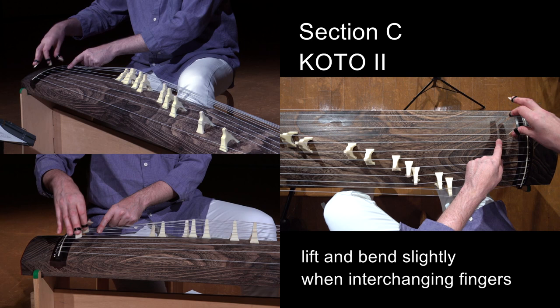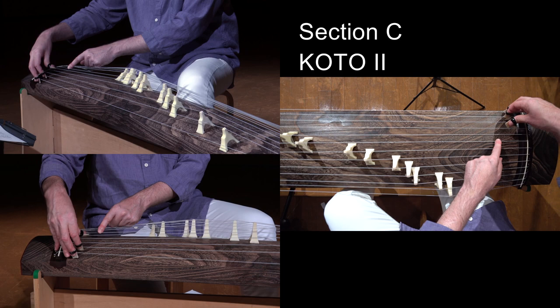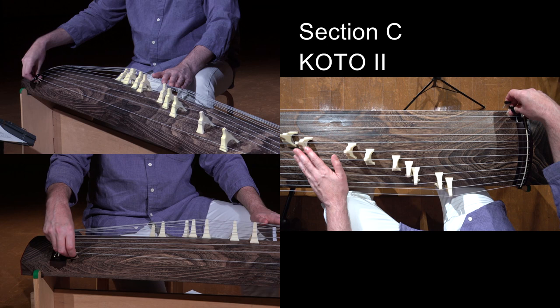It starts 1, 2, lift. Next measure, 1, 2, 3, lift. Lift, then we have the skuyan. 3 and 5, ending with 5-6. Four, two. Always going to 6 at the end. 1, 6.